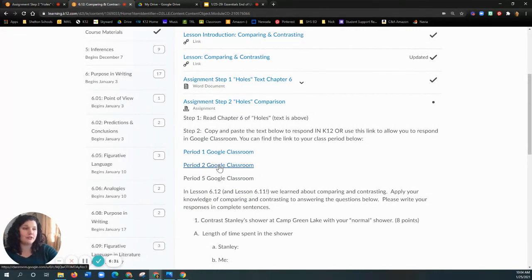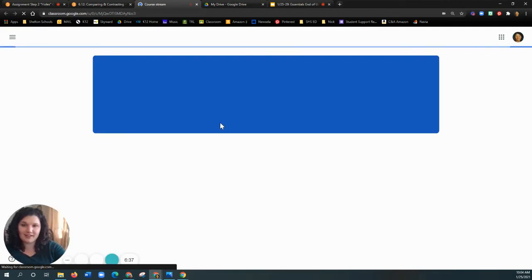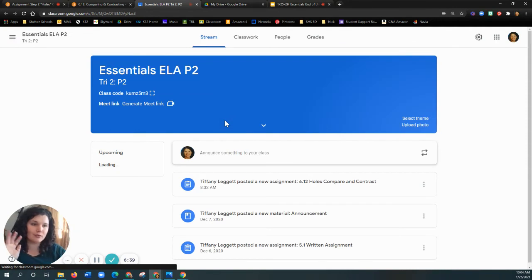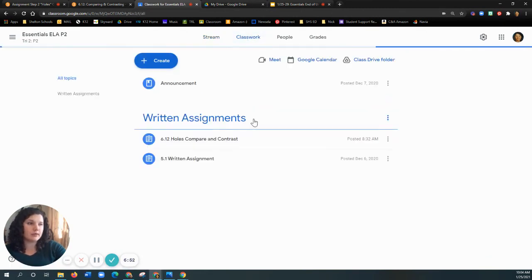We're in period 2 right now, so I will click period 2, and that will connect you to your classroom. If you like to go through Google and the little waffle buttons, that's fine. I'm just showing you a possible way. Now our Holes compare and contrast is right at the top. If you view it in classwork, it's also right on top.